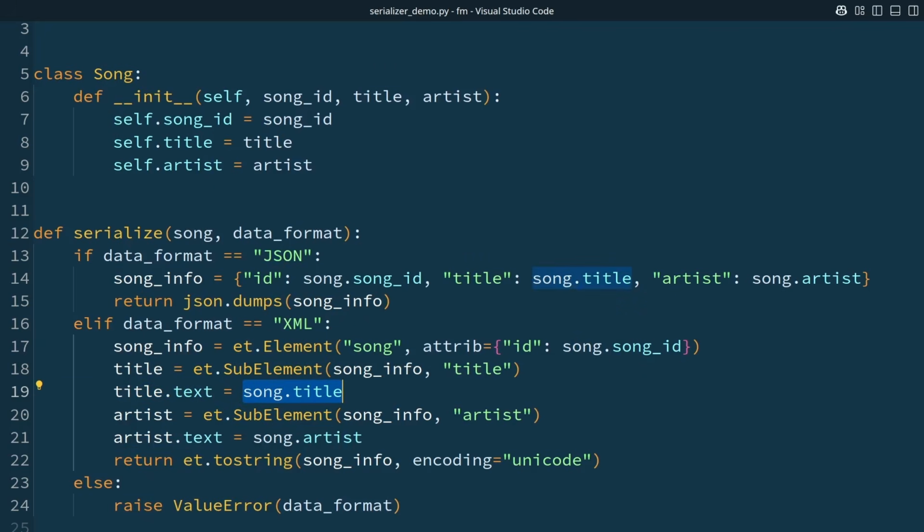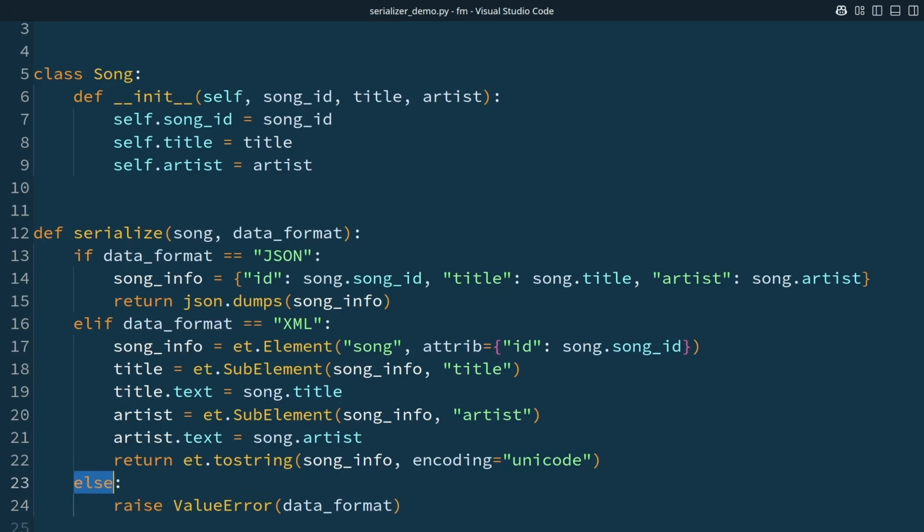It does the same thing for artist. So artist is a sub-element of song info, and then the text allocated to artist is the song's artist. It then returns the element tree, but converted to string based on the song info object, and then it uses a specific encoding.